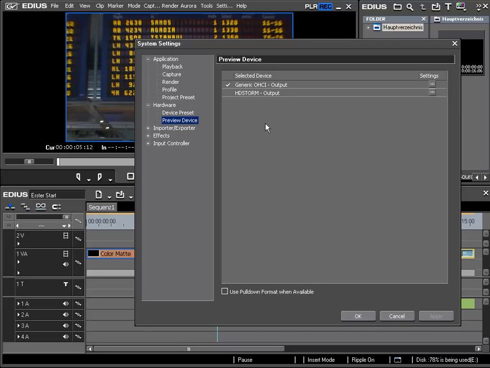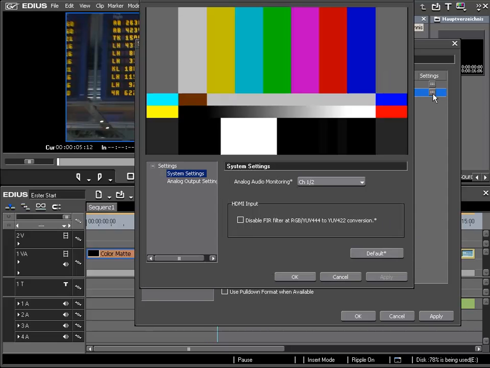If I wish to use my Edius hardware to preview material, then it has to be activated by clicking in this section for the specific hardware. This, however, only becomes available if the hardware supports the format that your project is in. It is also important that the monitor you are using supports the project settings as well. Not all monitors support all playback formats. Basically, you always have certain settings available for your hardware devices, such as these available for my HD Storm card. Of course, these can vary depending on your hardware.